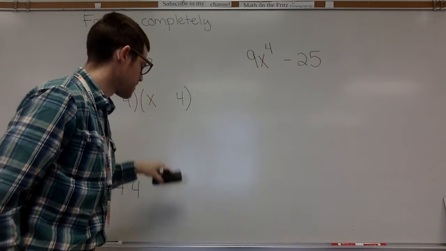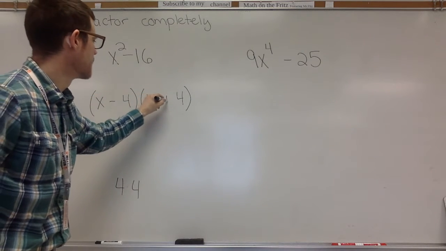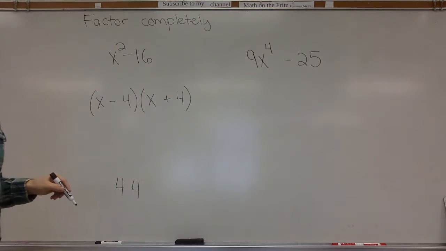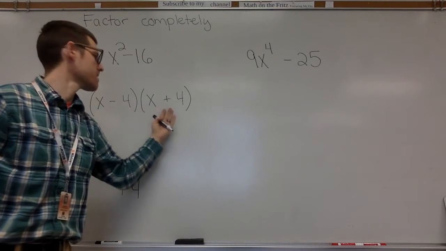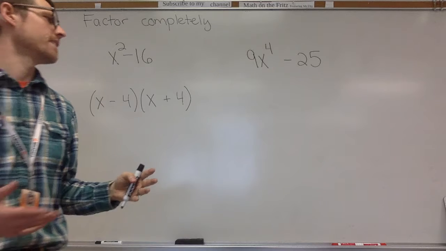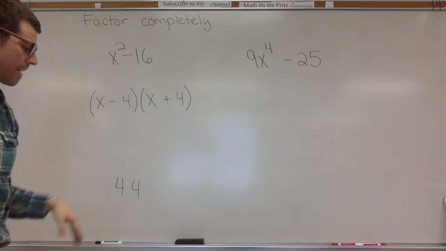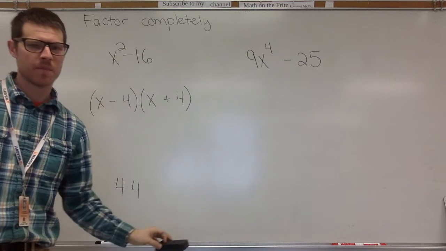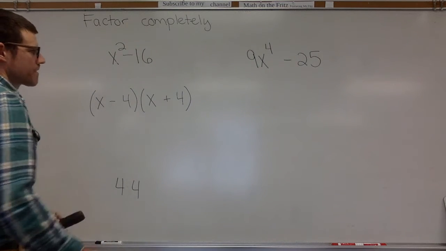As you move into Algebra 2, there are some things coming up a little later. It doesn't matter what order you write these in. I typically write my negative first. It's just preference. There's no reason that you would have to do that. I'm just establishing this. If any of you have me for Algebra 2, we're going to be revisiting a deeper version of this stuff, and I like to write my difference first.